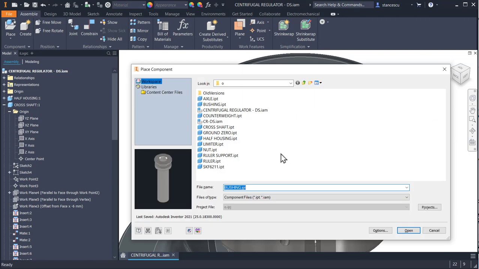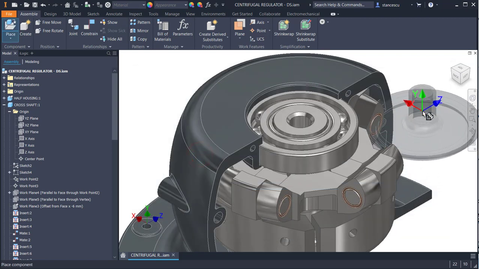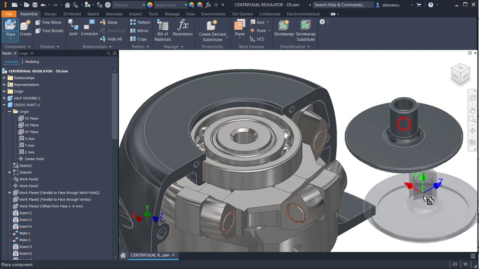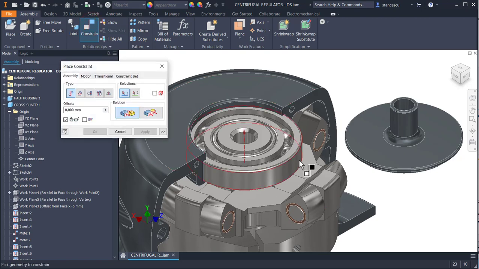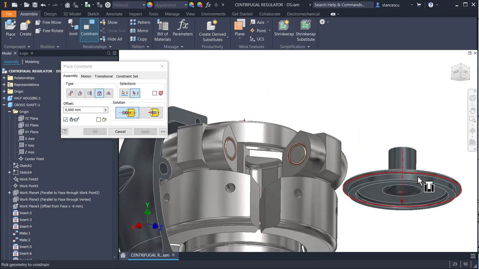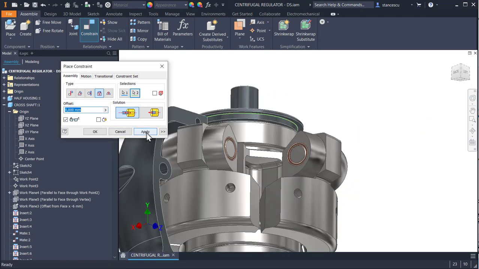Place the ruler support. We have a ruler here to be constrained as insert on this circle with this circle. Apply.